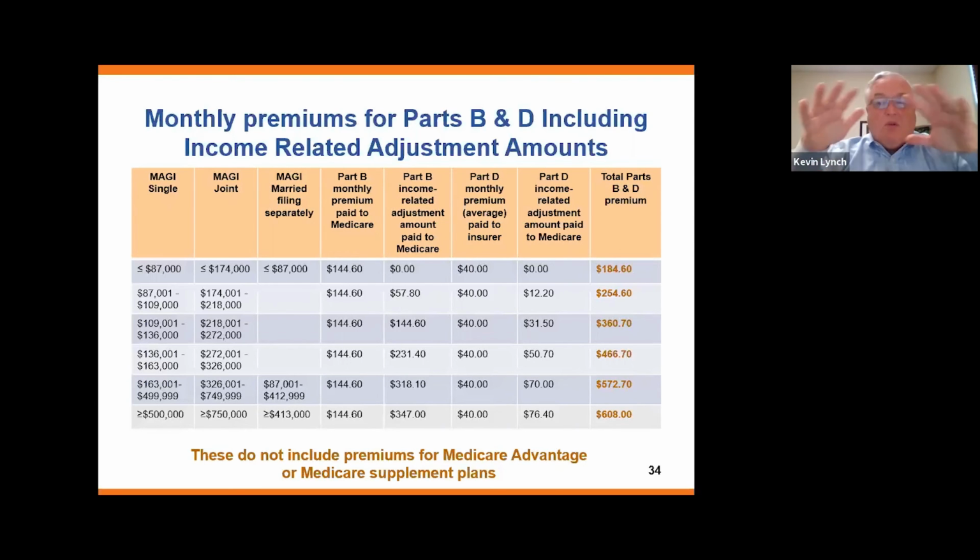So if due to this whole COVID craziness, somebody lost their job and you don't have nearly the income that you had, that is a legitimate reason, and there's another form, to challenge the IRMAA. You could send that in to Social Security and they could drop the surcharge. So just be aware of that. But the IRMAA is something that a lot of people aren't aware of. It's another, well, it's a tax that you get charged if you basically make too much money in retirement. That's basically how it works.